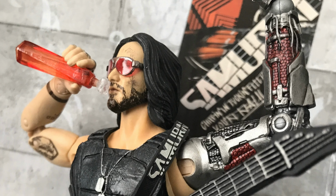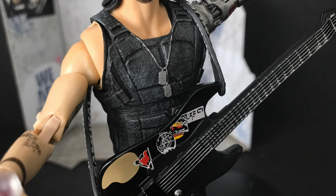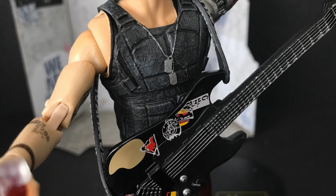I mean, who knows what this guy is all about? The game, again, probably will tell us in due time. But you could admit, I could admit, yeah, this looks like a rather cool-looking video game character, and I just like what they have done here, especially in the paint and all the little decos on his jacket, his arm, his tattoos, things like that.